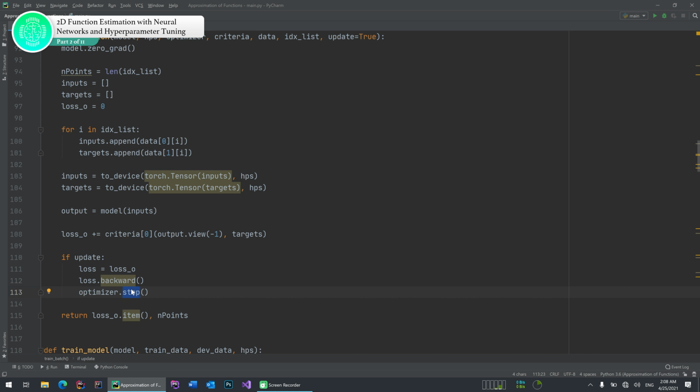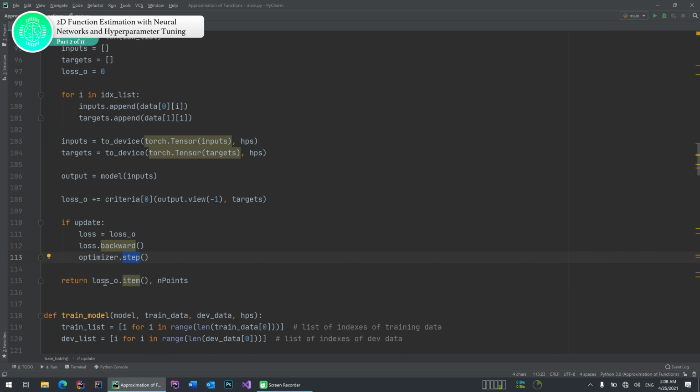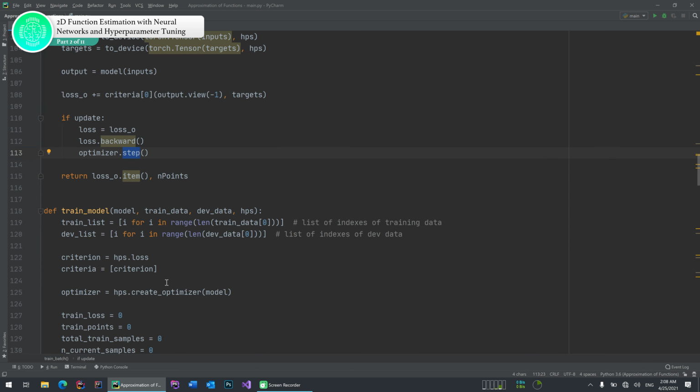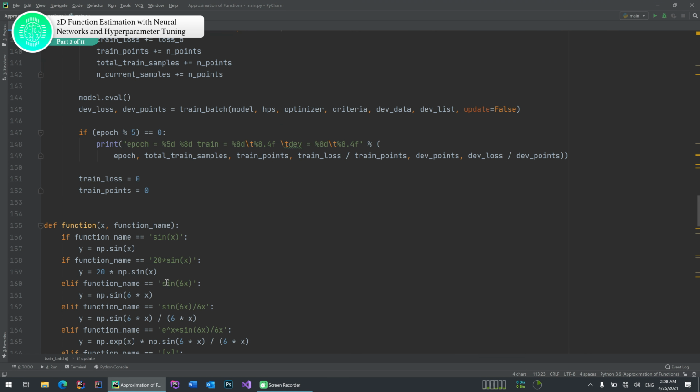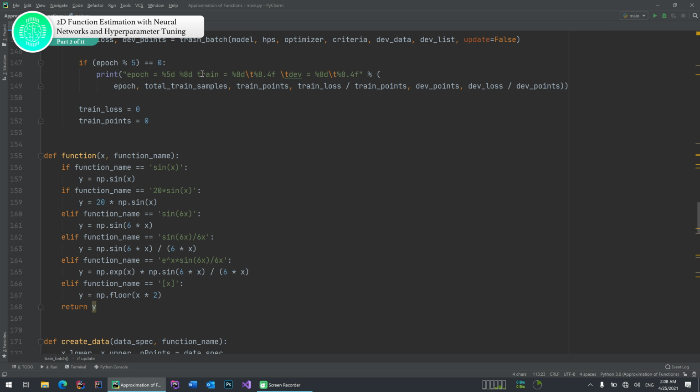Some optimizers, like the Adam optimizer, require this step because they have to be notified that the batch has been completed. And then we're going to return the actual loss and the number of points that has been processed, which is going to be used later to print the result of each one of the epochs here.